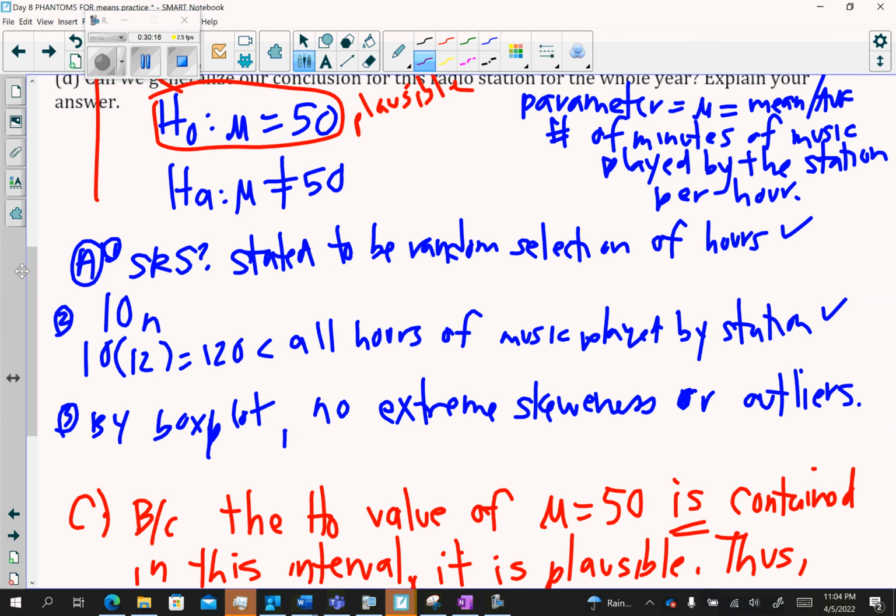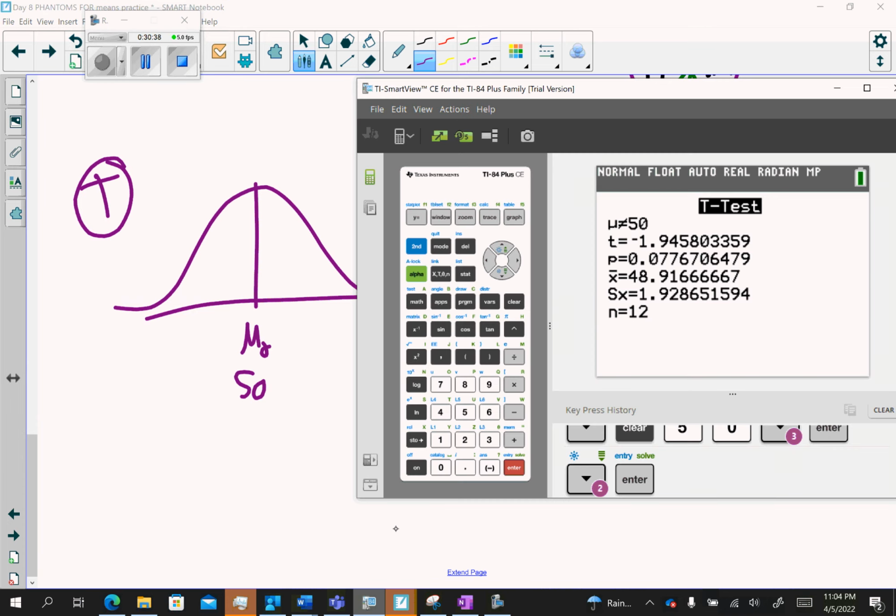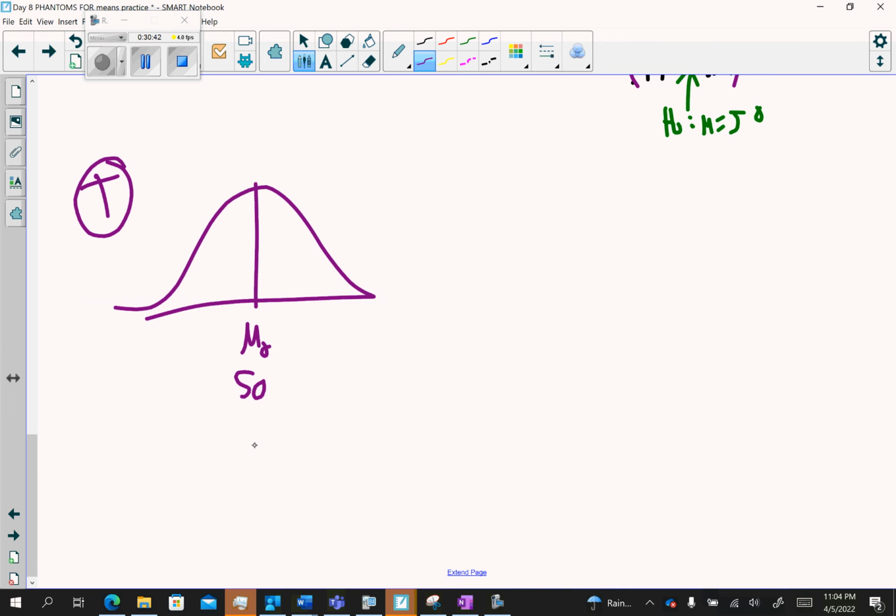Now, because I have a little time here, like 5 minutes, I'm going to just say this. If you're having trouble doing the p-value, I'm sorry, the t-statistic step, we should just do it really quick. So if we had done the test statistic step for this question, the null hypothesis 50 would have been in the middle. And then the x bar that we had gotten was 48.9, which is on the left in this case.